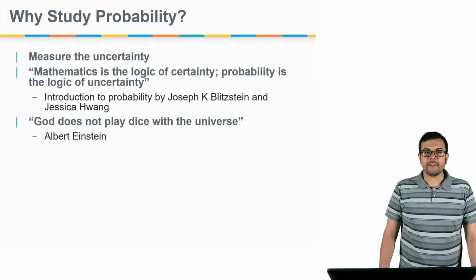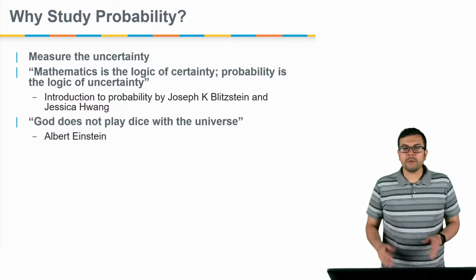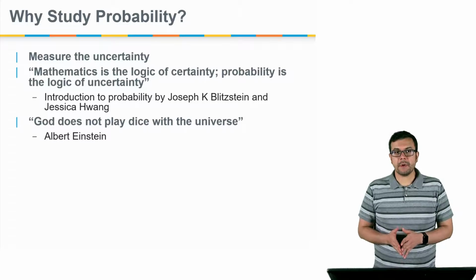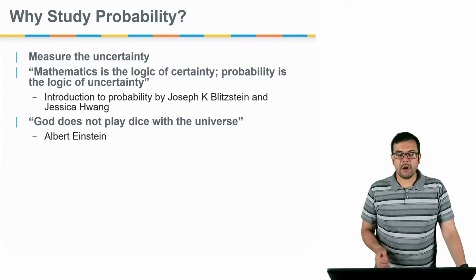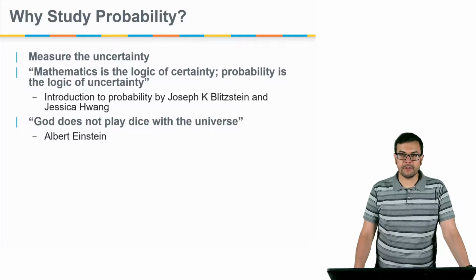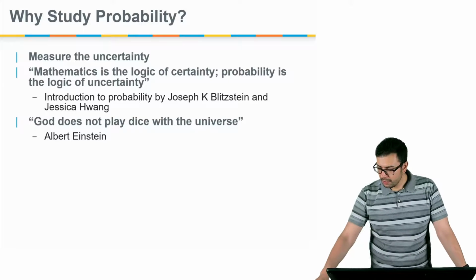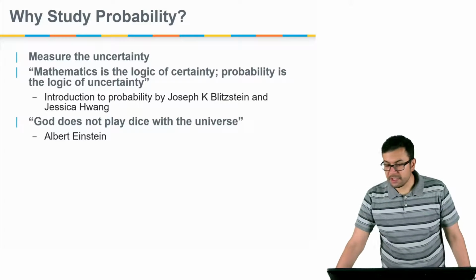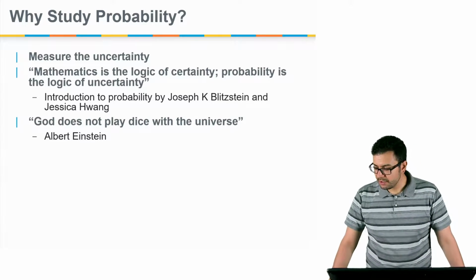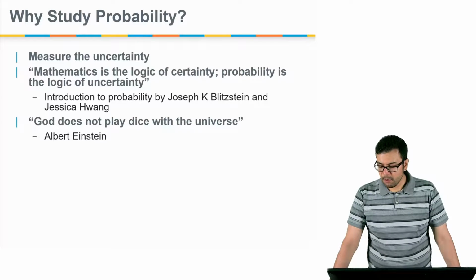In everyday life, we all hear words such as luck, uncertainty, doubt, fortune, and chance. What do they all have in common? To some extent, they all try to measure uncertainty. We have all heard the famous quote of Albert Einstein that God does not play dice with the universe. Relying on intuition in risky situations results in inaccurate predictions or overconfident decisions.